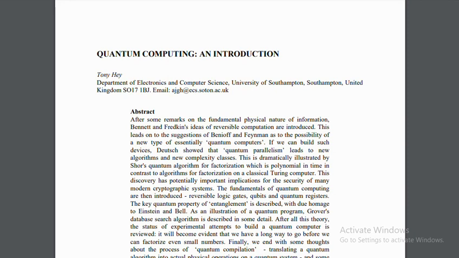So after watching this video, you will get an imagination of what quantum computing is, how it works, which machines are used while performing quantum computing, and what is the scope of quantum computing in the coming future. I have found this PDF for you from a very well-known website, and I have read it and it's very interesting. I want to make you read it and understand what quantum computing is. So let's start with the introduction part.